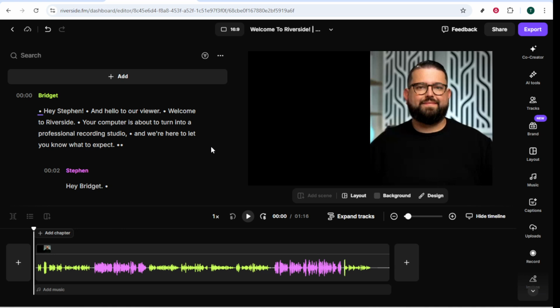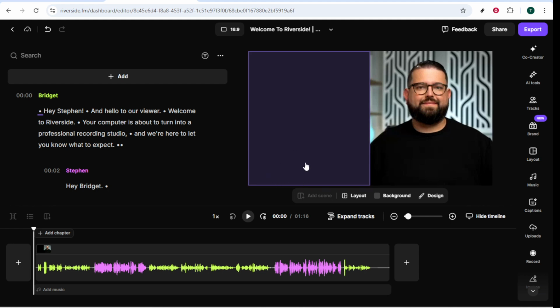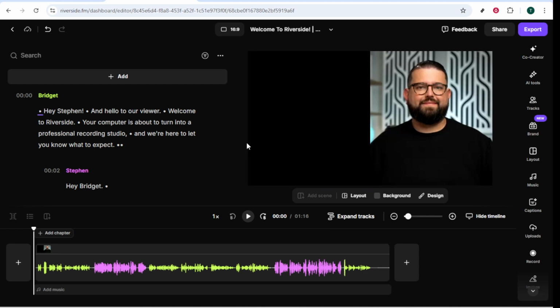Editing your video can be done in various ways, each tailored to suit your style and needs. One effective method is through editing the transcript, which is conveniently located on the left side of the editing workspace. Deleting words in the transcript will automatically remove the corresponding sections of the video, allowing for precise edits without the guesswork. Alternatively, if you prefer visually working with the timeline, you can use the timeline editor.